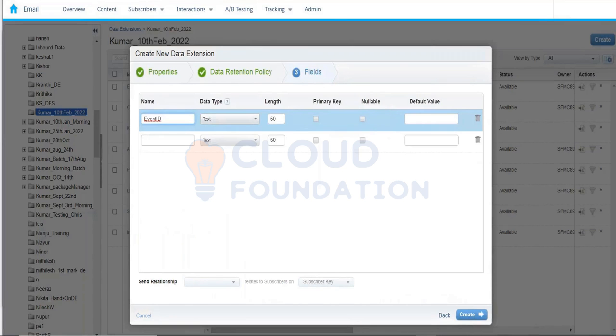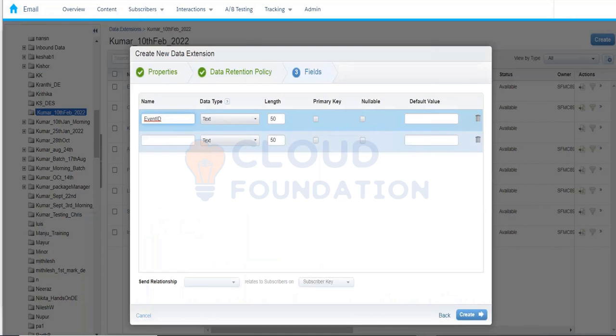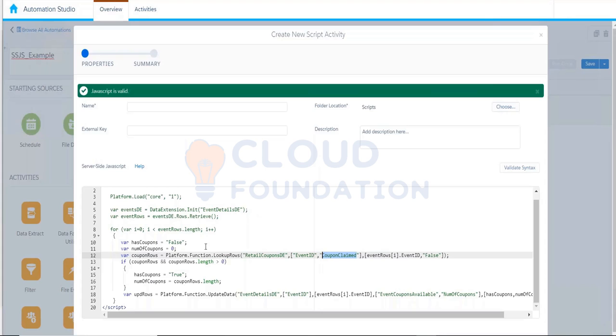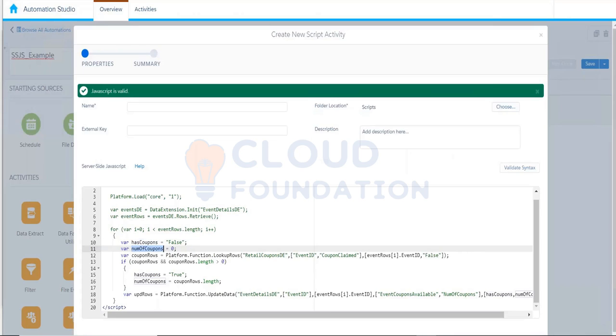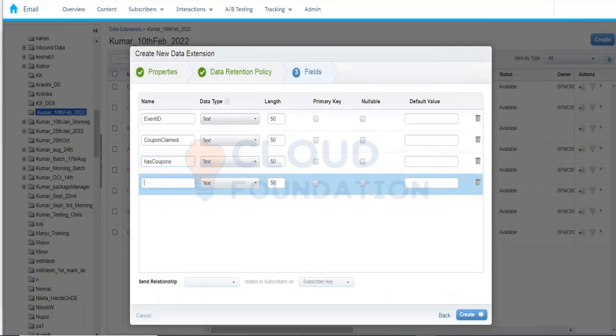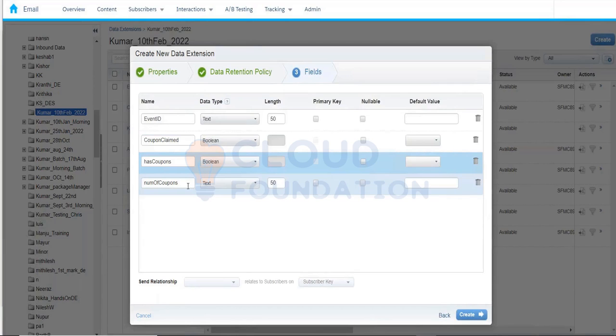Now we are going to create a new one. This is my Boolean. My school print is also Boolean. This is perfect.